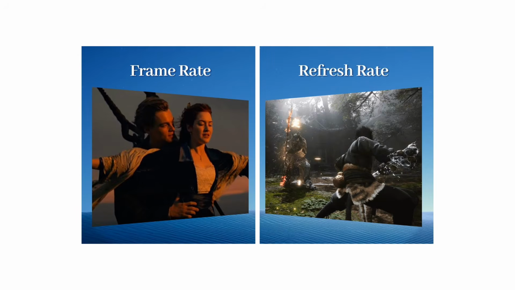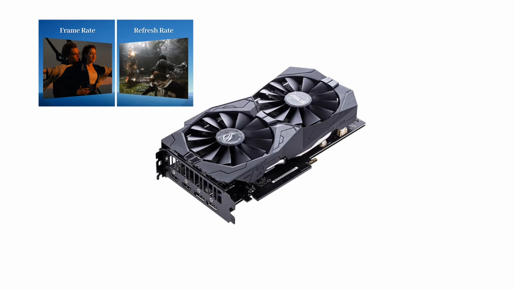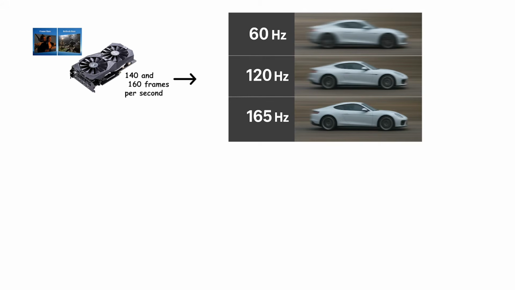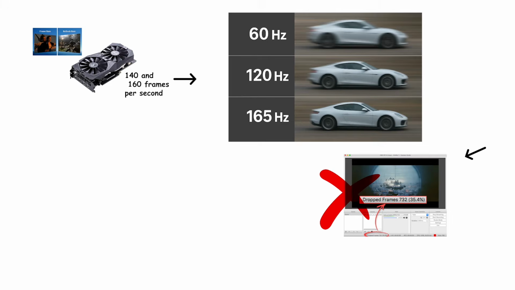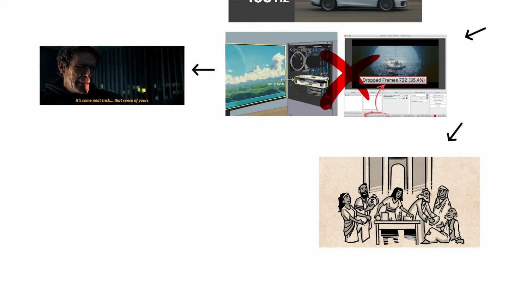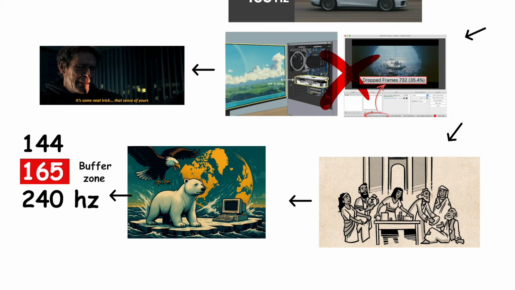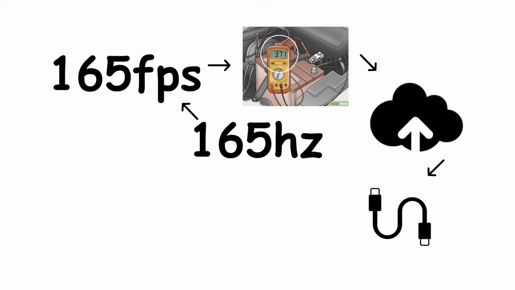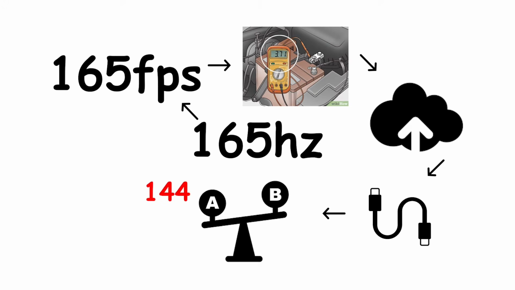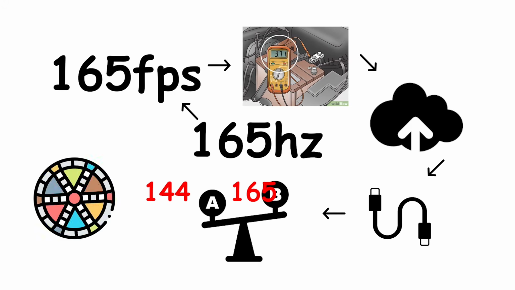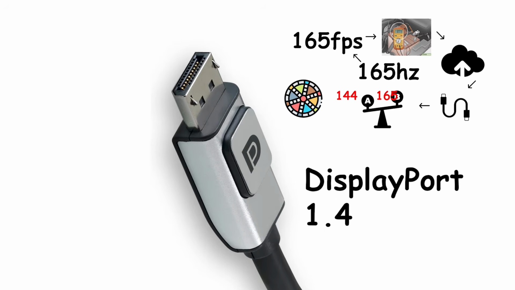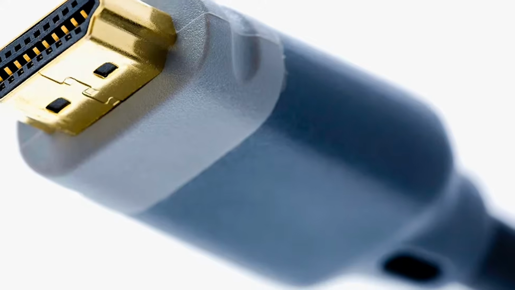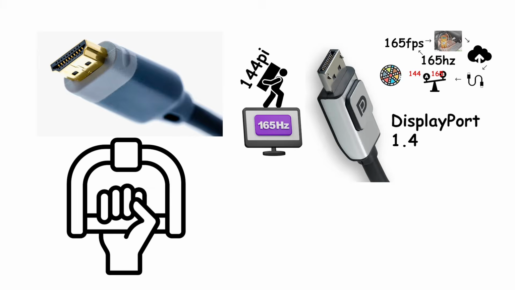The extra refresh headroom can sometimes help if your GPU fluctuates between 140 and 160 frames per second, because the screen can display those odd frame rates without dropping frames or tearing. In that sense, it acts as a subtle buffer zone rather than a true performance leap. Technically, a higher refresh rate means more power draw and more data pushed through the cable, but the difference between 144 and 165 is trivial. Most modern DisplayPort 1.4 connections can carry 1440p at 165 Hz with full color depth, and even HDMI 2.1 can handle it if the cable is decent.